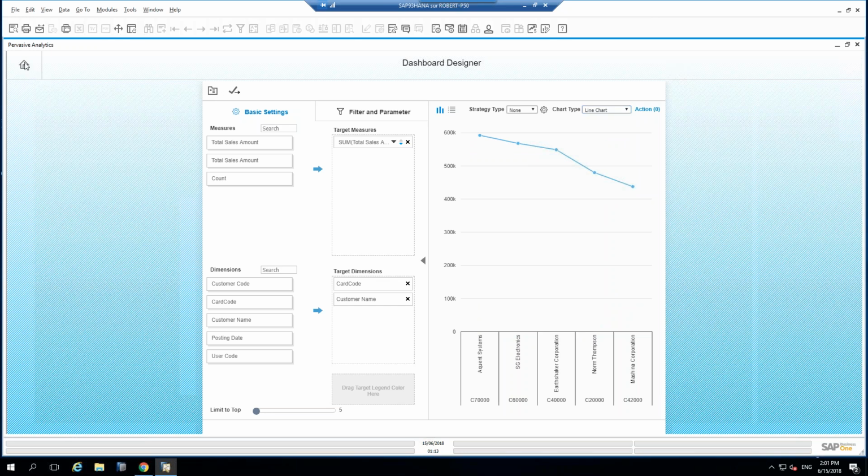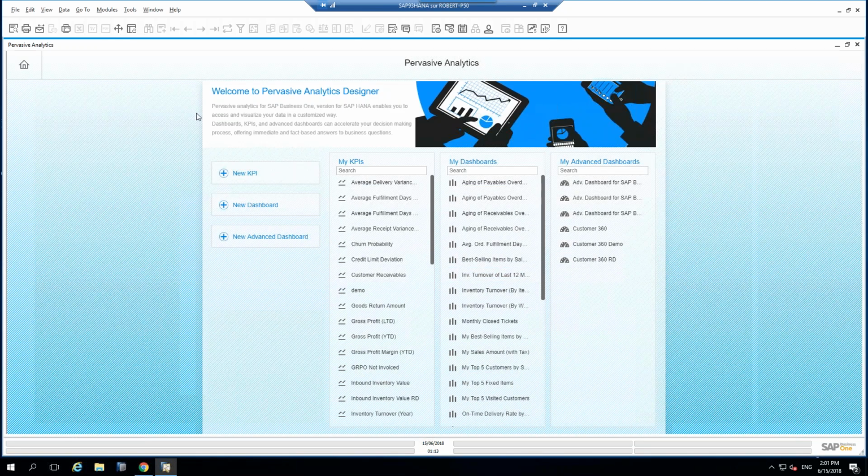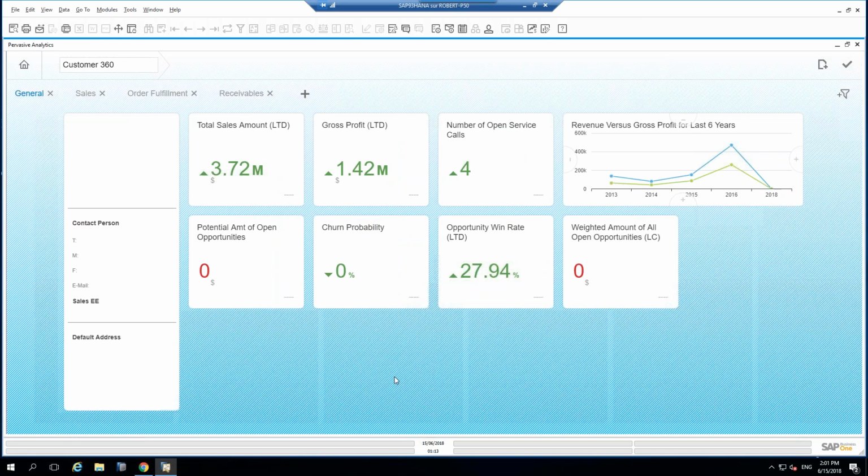You can also, let's say I discard, have some special dashboards called advanced dashboards, and those advanced dashboards can be attached to a document like this Customer 360. You can attach that to a business partner. So when you are inside the business partner master data and you click on Customer 360, or if you are in a specific KPI and you have the ability to drill down further, you can bring up Customer 360 and it will bring you some other dashboards, like a dashboard with other KPIs inside. Really, Customer 360 is a bunch of predefined dashboards made by SAP Business One to give you important information about your customer. This gives you a really good overview very quickly.